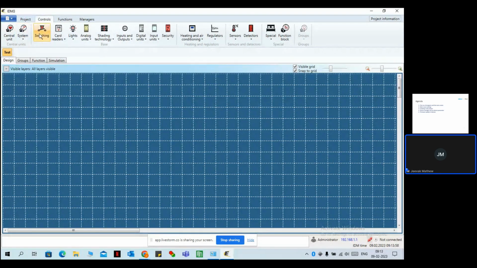All these are graphical icons which you can link to the device manager, which has the physical units present in the installation. After that you can use these graphical icons to do the functions, wiring and everything. You can understand it more clearly when I show you the sample project, which will be after this explanation of the main window.